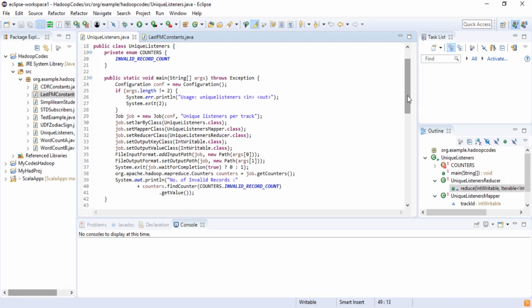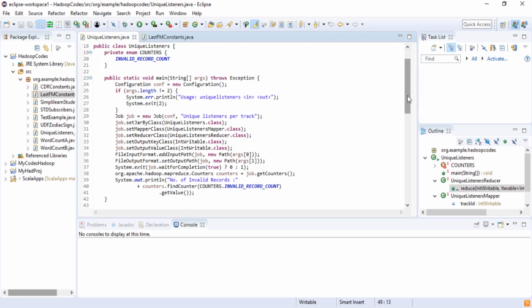So combiner class is a mini reducer which basically helps in reducing the data or aggregating the data before it reaches the reducer class. I am also talking about the key, which would be using IntWritable, and then the value, which would also be IntWritable, as all my values are numeric.